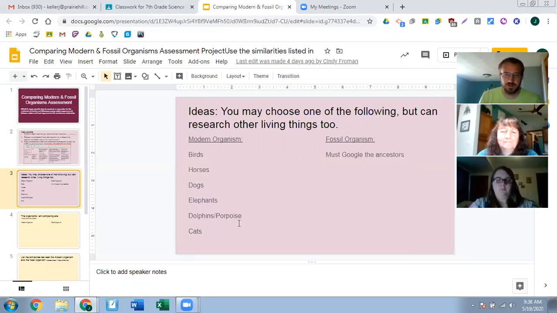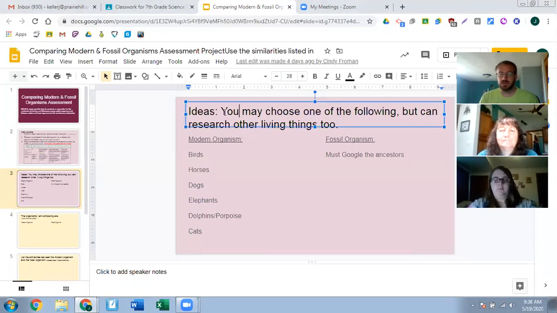Technically, dolphins and porpoises are pretty closely related to whales, so you could lump them in there. And then cats. Now, you may choose one of the following, but if there's something else that suits your fancy, feel free to do it.